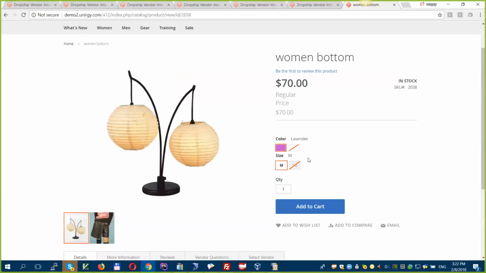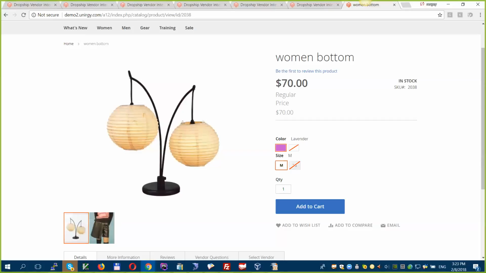As you know, images can now change per option. But for now, we are using the function where even if the customer clicks only the color swatch, just choosing the color option, the thumbnail image changes. Well, maybe there is some configuration in Magento. I can't answer right now. I will need to check this. But by default, it works this way.